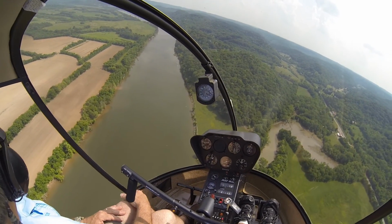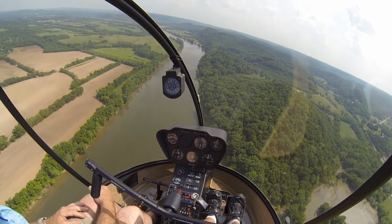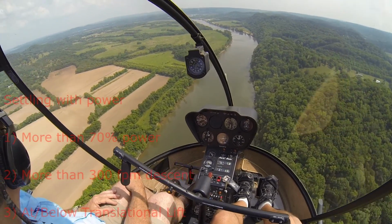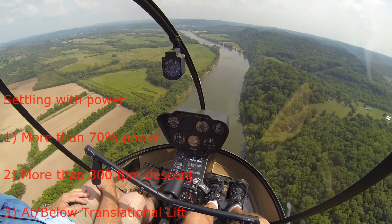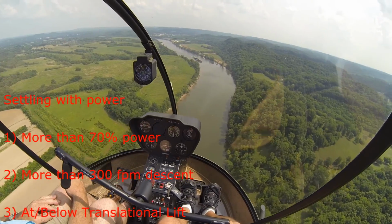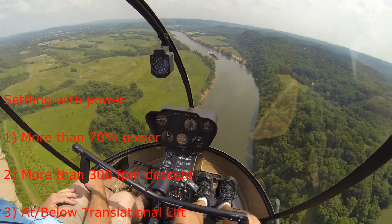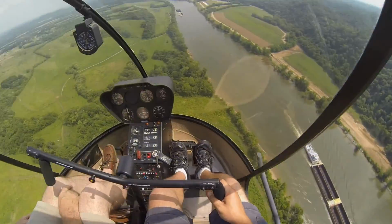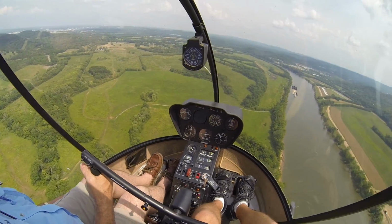What are the three things we need to get into settling with power? More than 70% power. A 300-foot descent rate or more. And outside of translational lift, I believe is the third one. Yeah, translational lift or below. That's correct. Let me demo this with you. I don't know that we've ever done this. No, we haven't. All right, we're going to bring it to a hover up here.